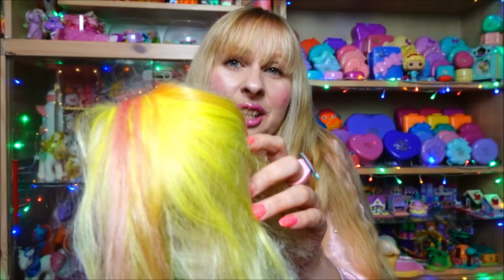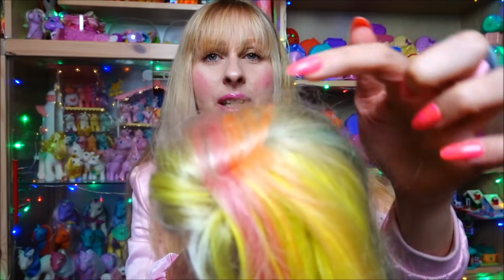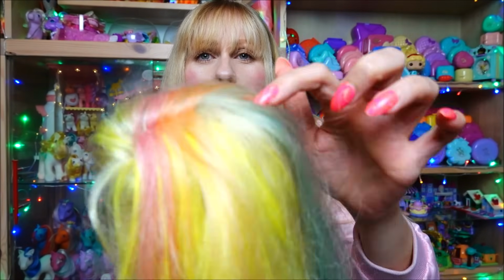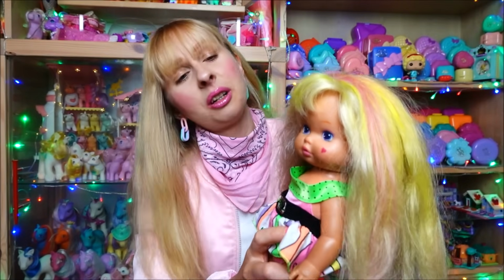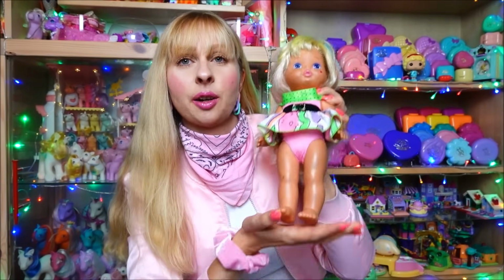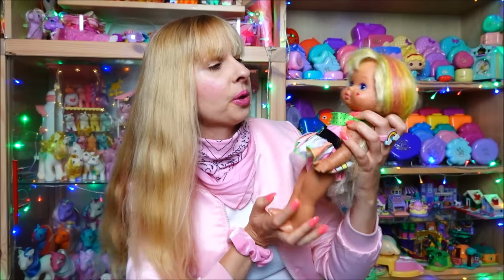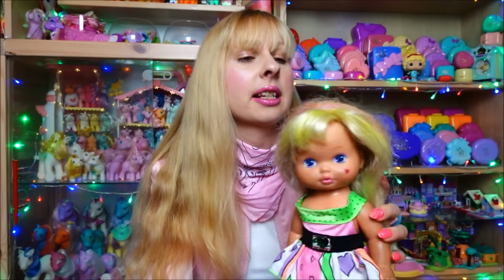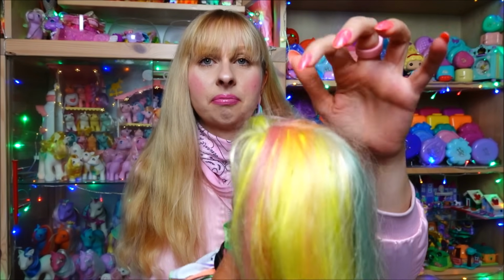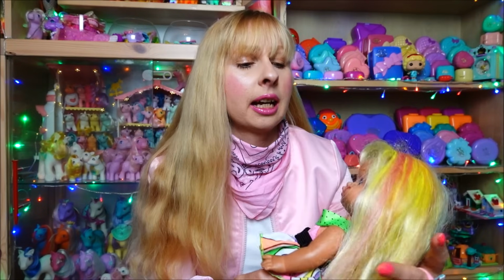This is not original. The hair colors that you can see here, the orange, the pink, and the blue greenish in the back here, this is original because she is a hair play doll, like, you know, Little Miss, Mattel, kind of toddler size dolls, early 90s. So Mattel released them from 89 up until I think the last one was released in 93. And this hair color here, these pink and orange, etc., changes with cold and hot water.